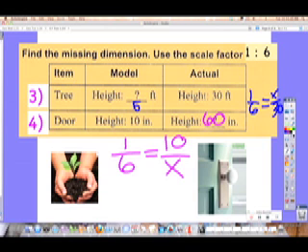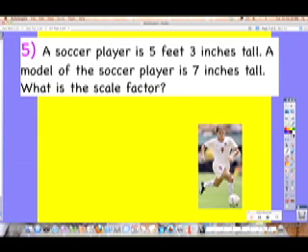All right, one more question. Read it first, please. Okay, how tall is this soccer player? 5'3". How tall is her model? Little, so really tall to little model figurine, right? So the key on this one is it's asking for scale factor. When you hear scale factor, I'm hoping you think, oh, thank you, same units. So when I say same units, that's inches, feet, miles.